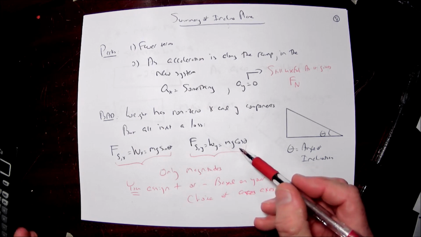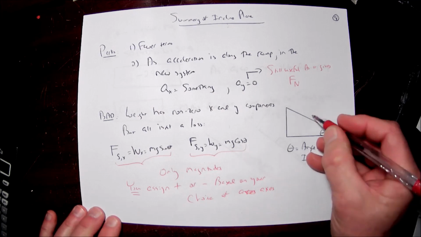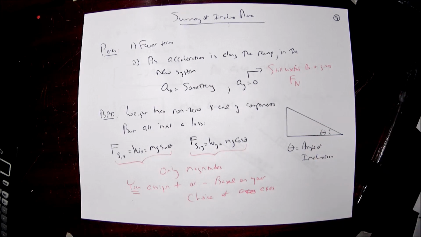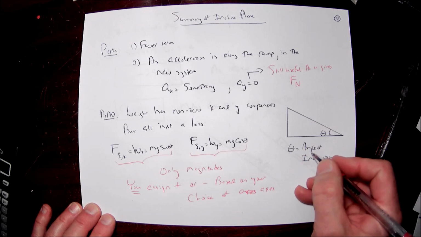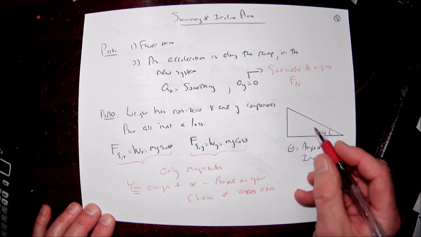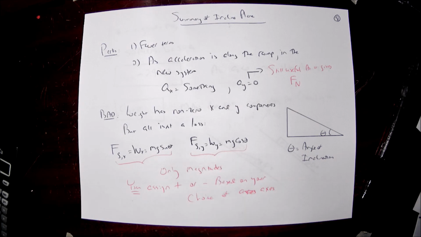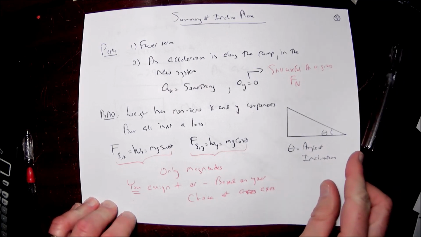Generally this one's always going to be negative. We'll always have to insert a negative sign, because in almost every situation I've got, the positive Y is pointing perpendicular to the ramp, but always in a kind of upward direction versus downward. So our weight's hanging downwardish. It still is downward, but it's more or less along the negative Y-axis. We're going to be figuring out this component, so we always have to stick a negative sign in there when we do the sum of the forces in the Y direction. And that, I believe, is it. So that is the inclined plane in all its glory.